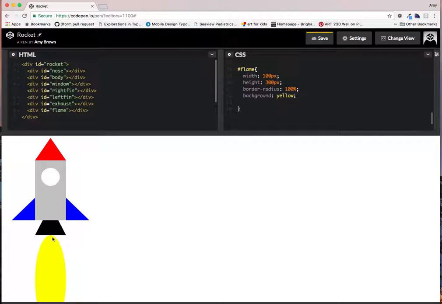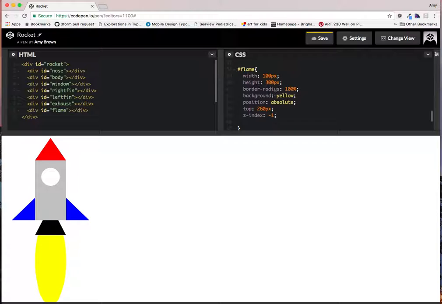Okay. So I made an oval, but the flame, we want the flame to come out a little higher, like be a little wider here at the exhaust. So I just positioned, same thing, I want to move the position, so I'm going to give this a position absolute. Spell correctly. So that I can move it up. But now you can see that it's covering on top. So then I added a z-index of -1, so I can put it below.